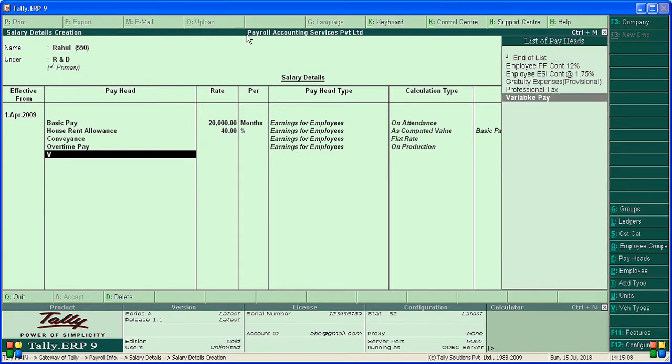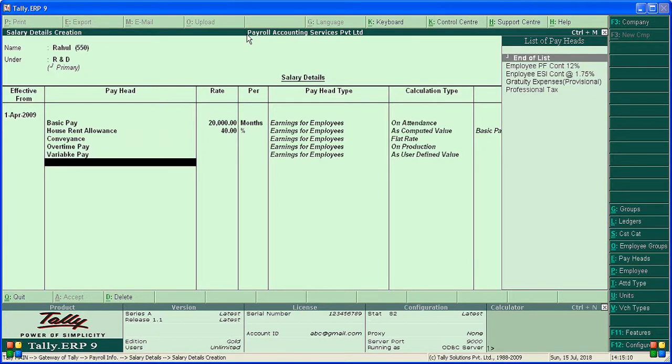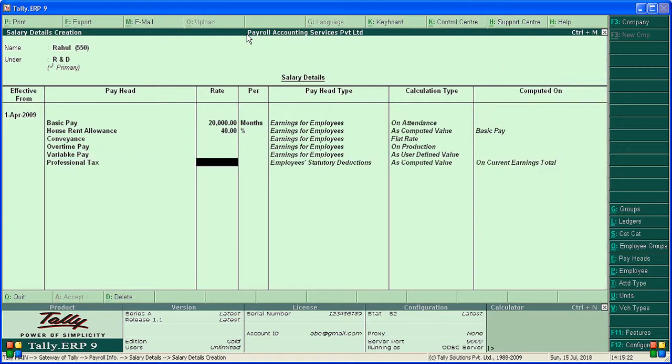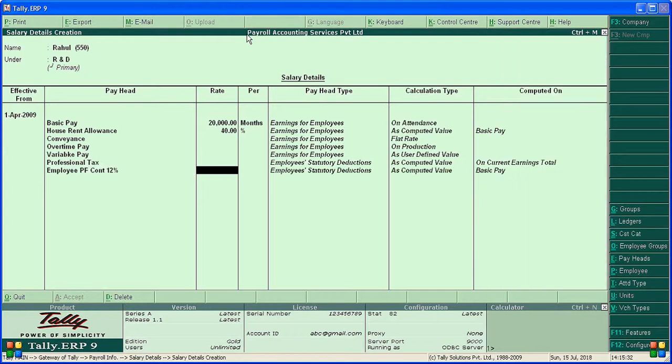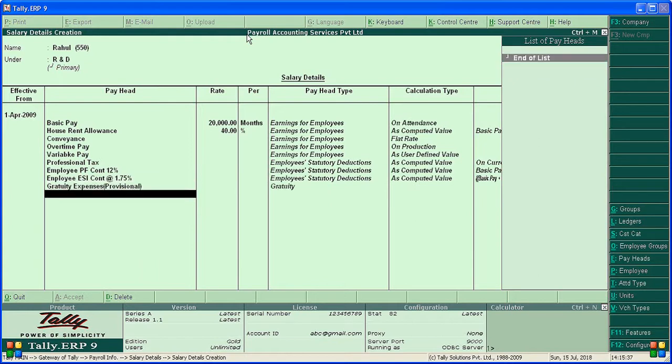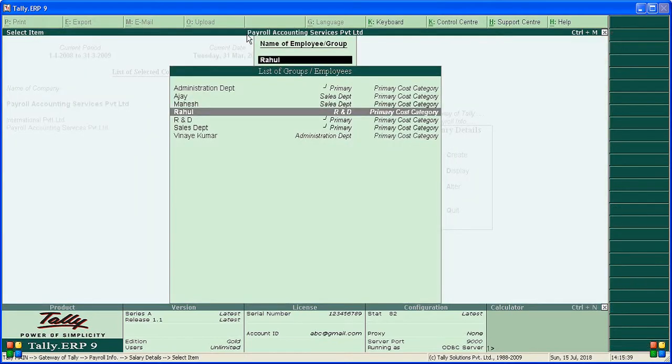Variable pay, and after variable, professional, then PF, then ESI, then gratuity. Accept the screen. Here we have given salary details also.